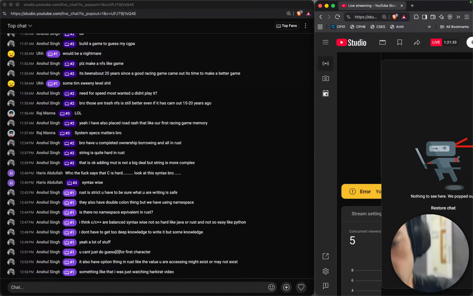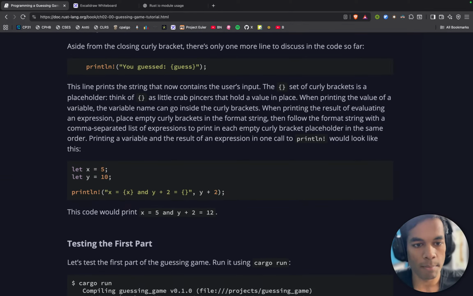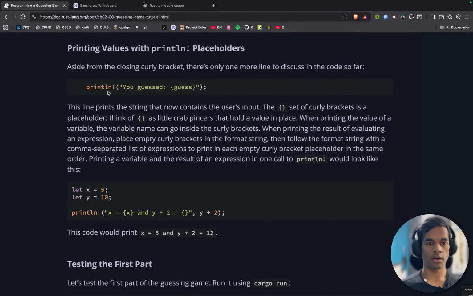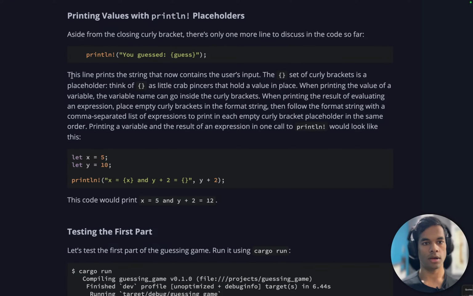I am back and let's see what the placeholder in println does. Aside from the closing curly brackets, there is only one more line to discuss in the code so far.